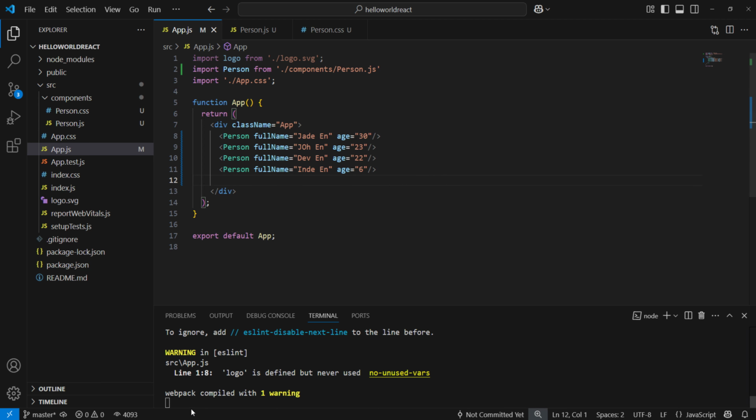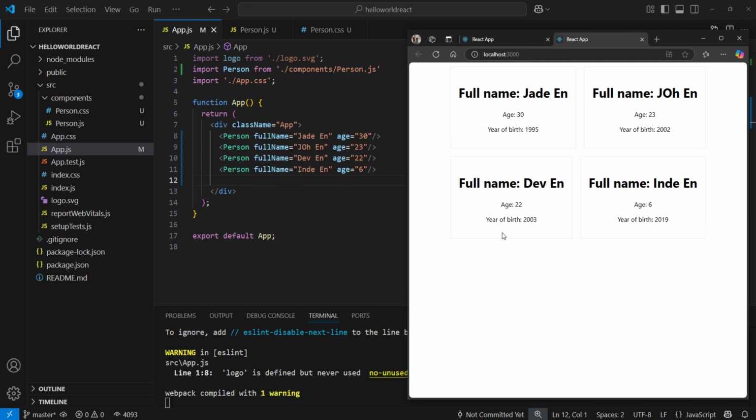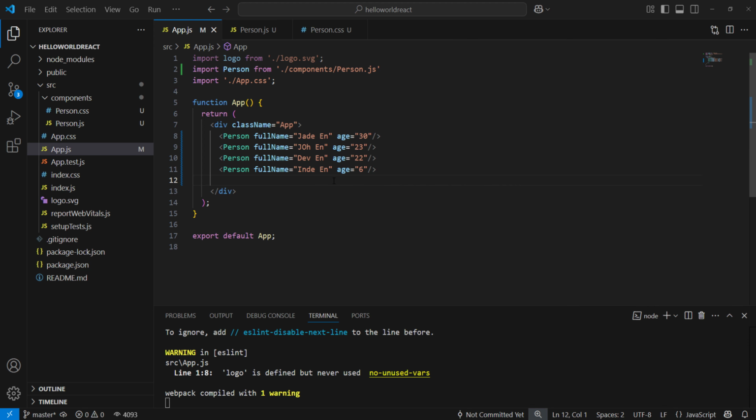Something like this, and go back to the browser to see. Now you see we have different information for every Person component. The first one is J, the second is Joe, and the age is also different, and also the year of birth.